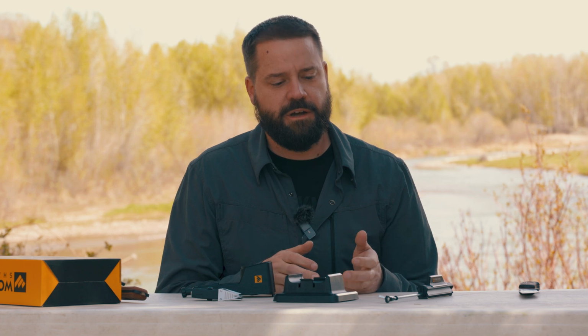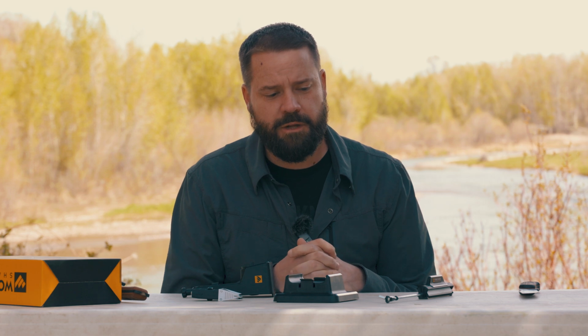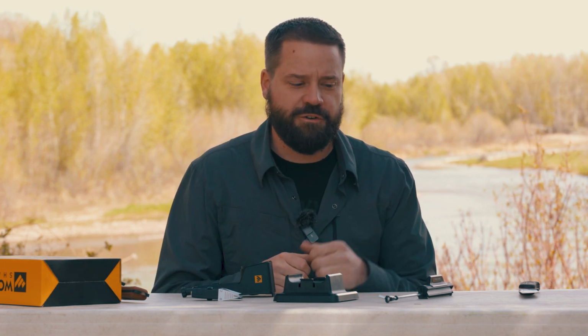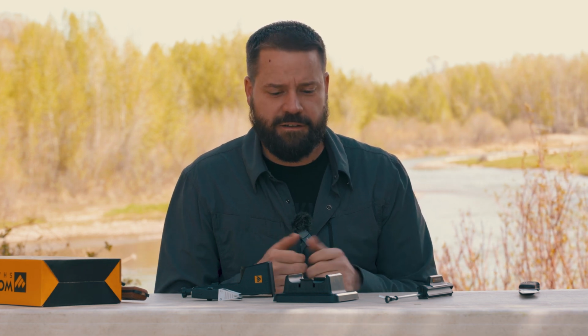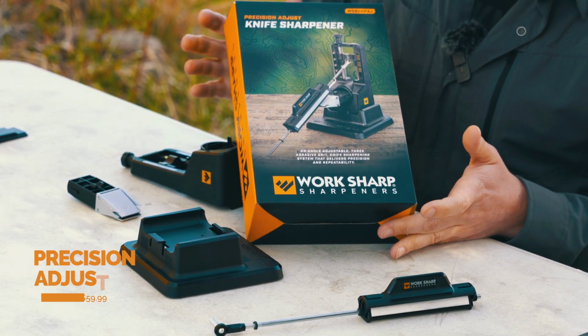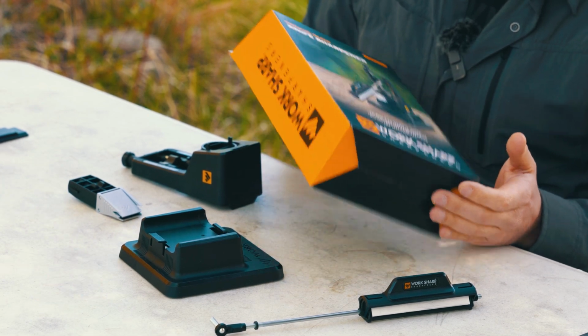This one shows another sharpener that Work Sharp offers that is actually pretty cool. A lot of times with sharpeners, you're moving the knife across the sharpener. In this case, you're gonna be moving the sharpener across the knife. So a little different technique, but it's a pretty cool setup, and the price is not bad at all either. For this, the Work Sharp Precision Adjust, I believe the MSRP is like 60 bucks. And you can do quite a bit of stuff with this thing.